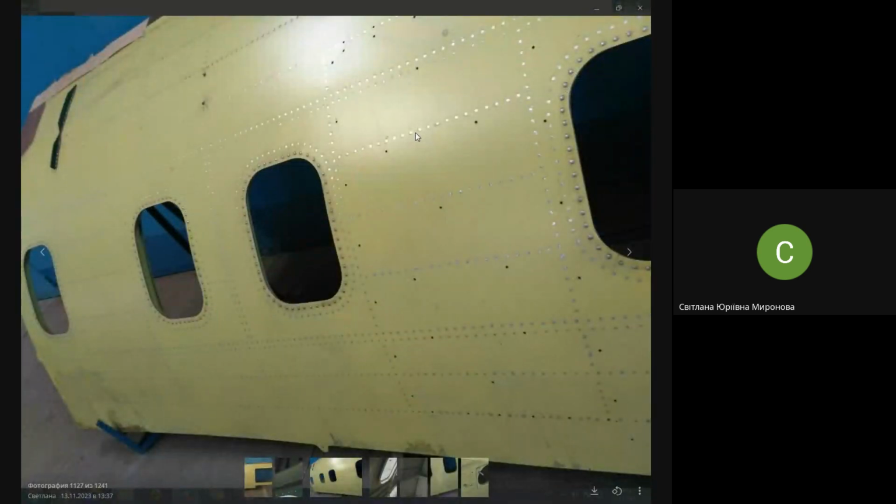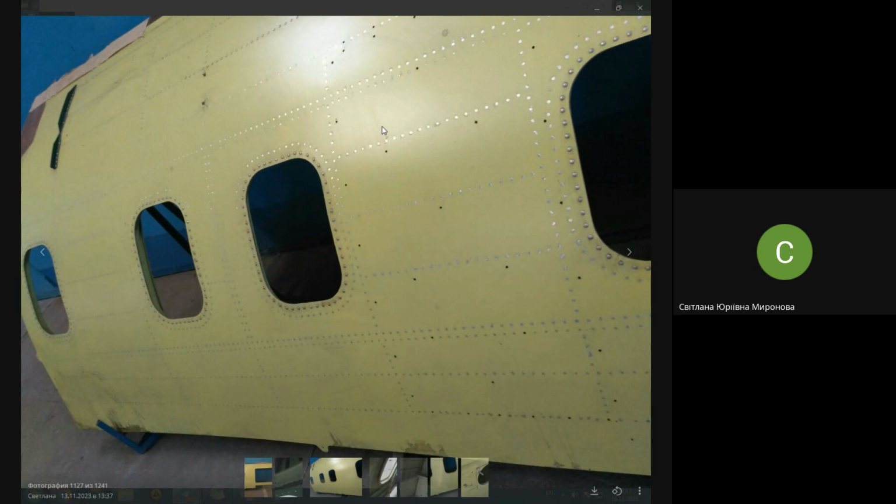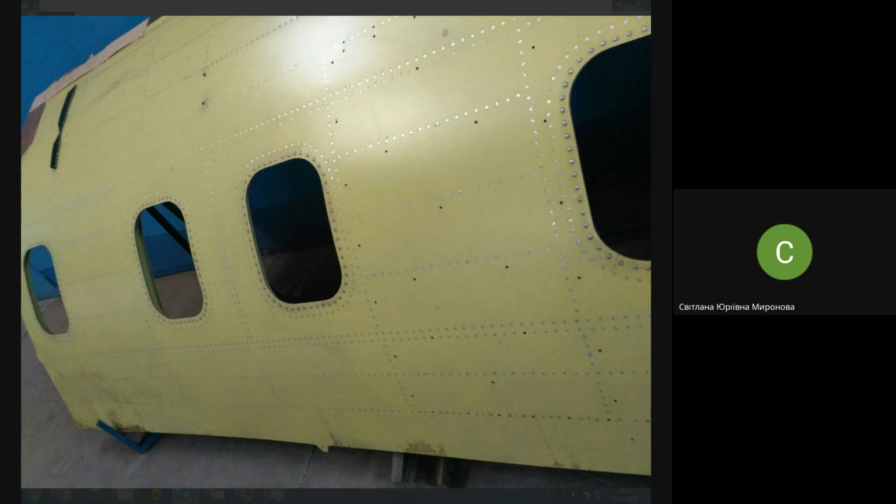After it was assembled, we have no windows. It's a simplified case. Outside, it looks like a piece of skin with lines of rivets in the longitudinal direction and in the normal direction. And where you see a line of rivets, on the back side you have some supporting element, either the rim of a frame or a stringer. Pay attention: rim of frame or stringer. Frames may be different in these photos.